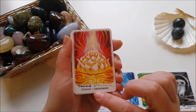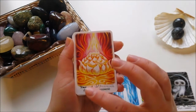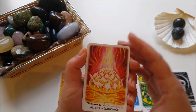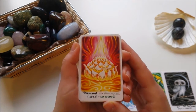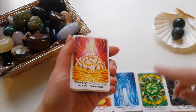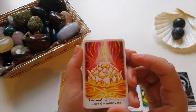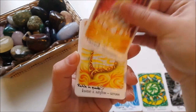This is written on the card in Polish alongside the name of the stone, and just because I felt like it, I wrote down the name and the keyword in English on each of the cards, so I don't have to search through the pages each and every time I want to use this deck. The colors are vibrant. They are so gorgeous. When I wrote down all the names and the keywords, I had to lay all of the cards out on my table so they could dry and I wouldn't smear the writing. And honestly, it was one of the most beautiful things I've ever seen, because it's so vibrant and so stunningly beautiful. So again, for the first of the clear stones, we have the diamond.